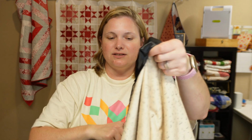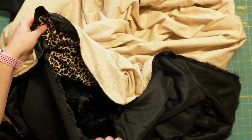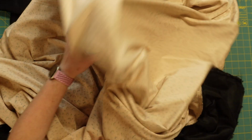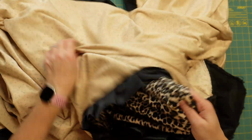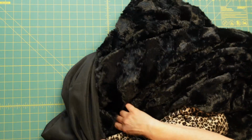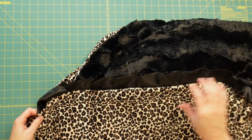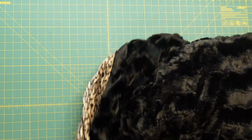All right, so I have sewn all the way around the blanket, and now I have this opening to turn it so we can take a look and see how it's turning out. So here's the opening. Just going to go all the way to the other side and pull it through. And just a note, I did go all the way around the seams to visually make sure that I closed everything up. Here's how it's looking. So cute. She is going to love this.